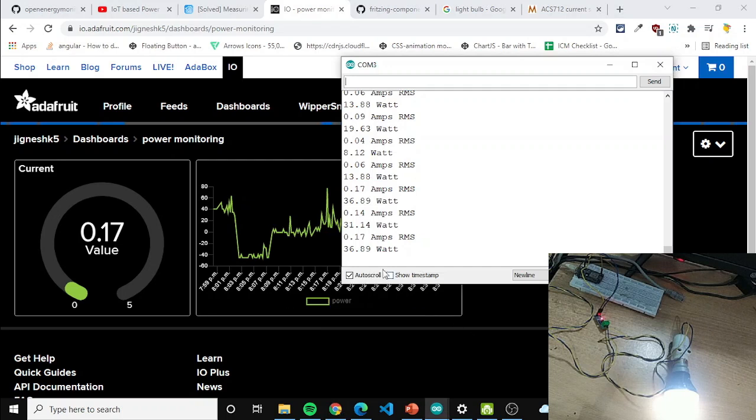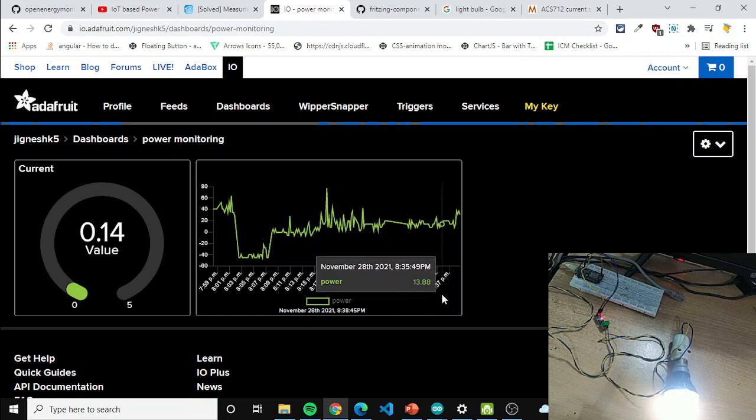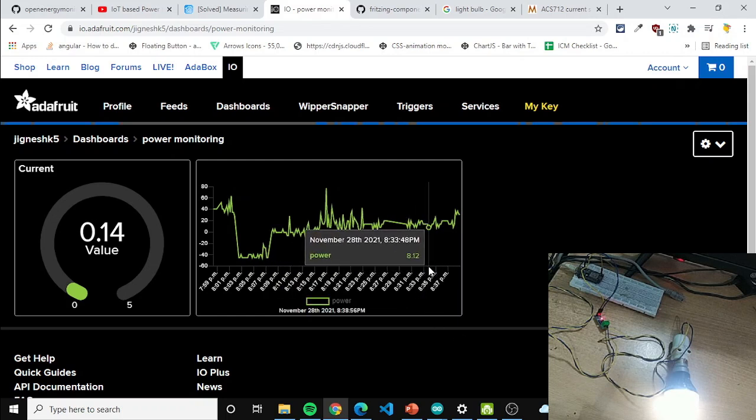If you can see 0.17, there is a 6 second delay between the ratings. If you can see this line chart, we have 821, 823, 25, 27. There is less delay. If I hover over it, you can see the difference between the second delays.